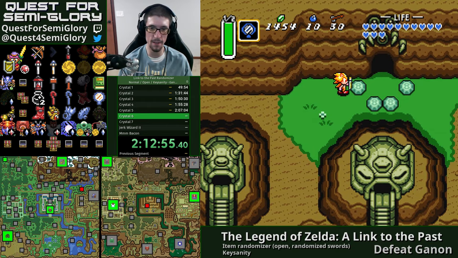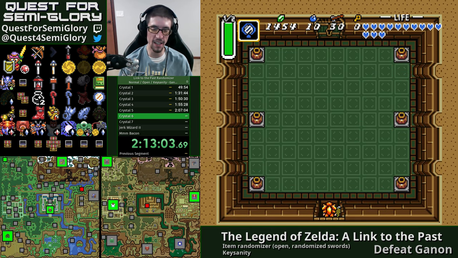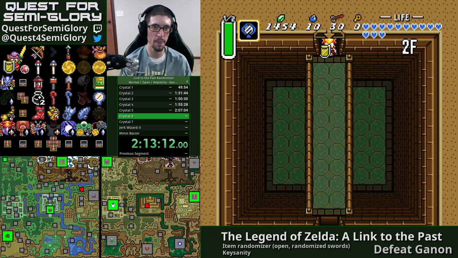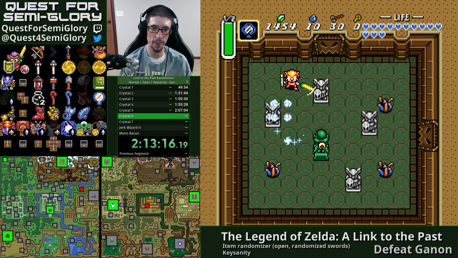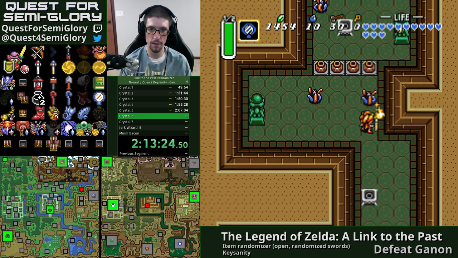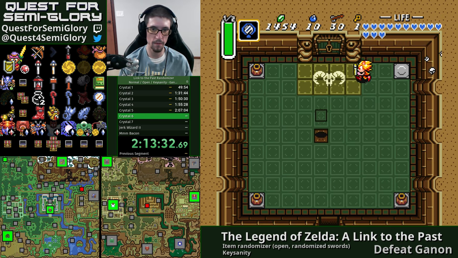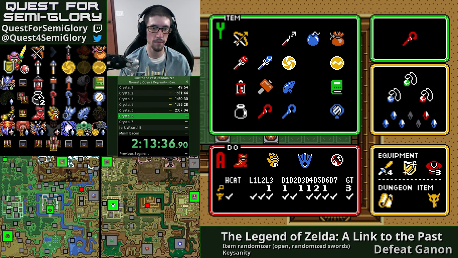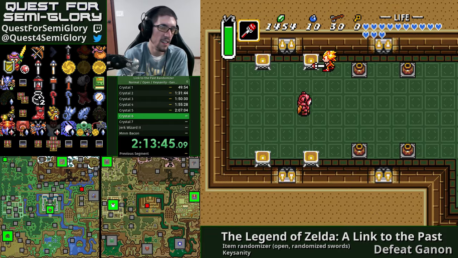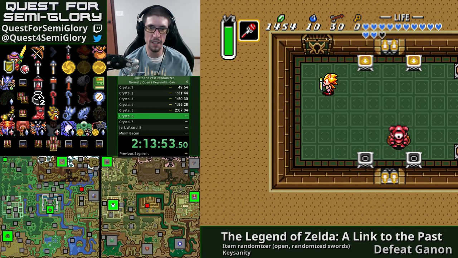Knock this out for Crystal 6, head to Thieves Town for Crystal 7, Ganon's Tower is a straight shot up to Ganon. Well, Agahnim the second first, I suppose. And then to Ganon, and then we're done. Part is we don't have silver arrows, so it'll have to be a silverless Ganon, which kind of sucks, but with half magic and a blue potion and all that, we should be able to pull it off without too many problems.